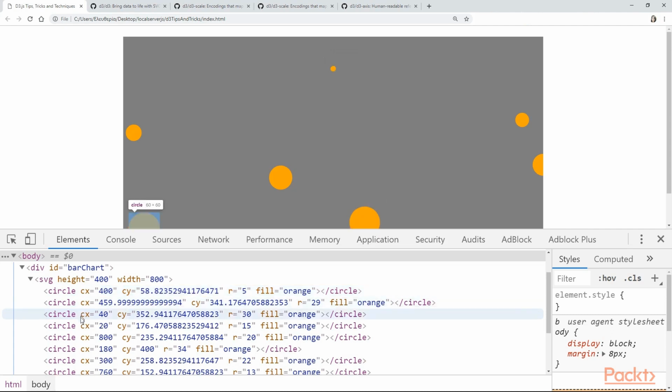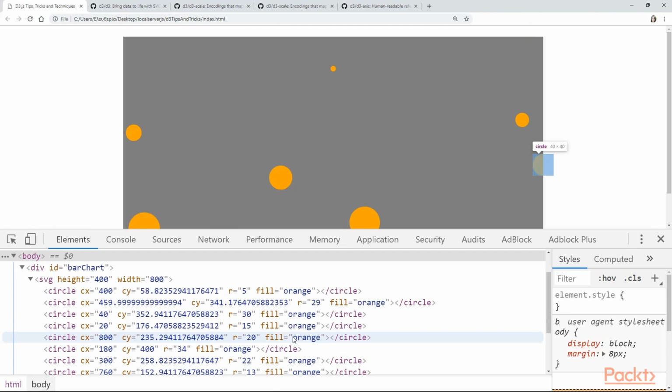Every point corresponds to our actual thing right here. I think that this is quite interesting, and I think that this is the power of D3.js. We didn't write all those elements in the HTML, but yet we can see them.